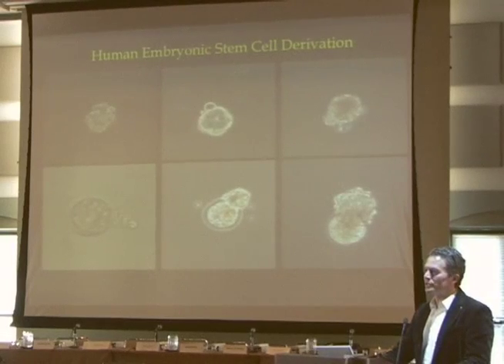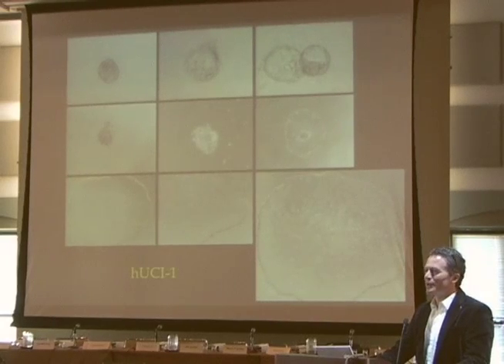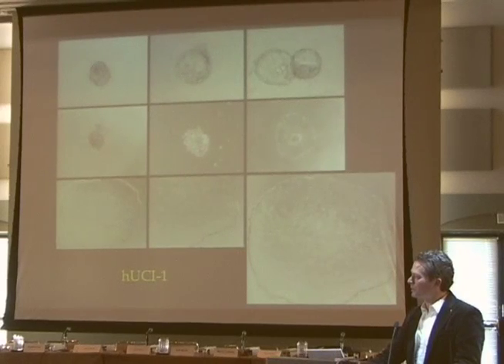We've derived them from both morulas, blastocysts, and epiblasts. This is the inaugural introduction of Hoochie1, a UCI human embryonic stem cell line. The name might not stick, but we are deriving new lines at UCI. We're IRB-approved to both make new lines from blastocyst derivation as well as new lines from somatic cell nuclear transfer, all human. This one is very, very routine now. And I have recently established relationships with fertility clinics and now have access to over 10,000 blastocysts a month. That's a phenomenal amount of tissue. It took me a long time to get that infrastructure set up, but it is now set up, and I predict several more lines coming out of UCI and several institutions over this coming year.